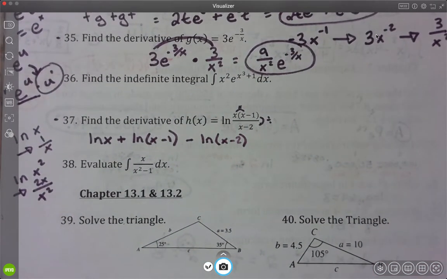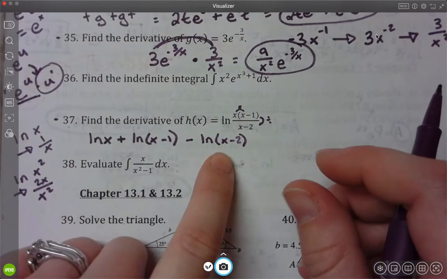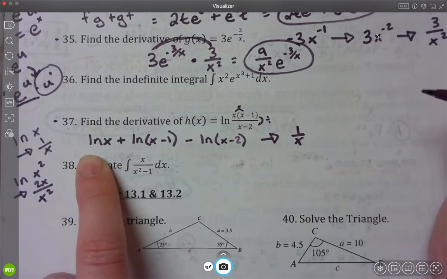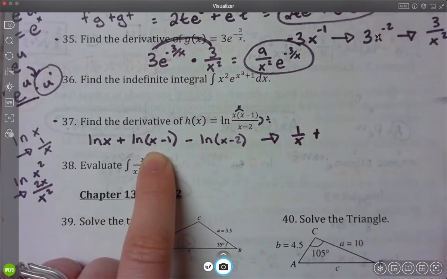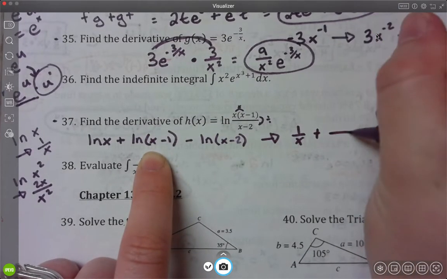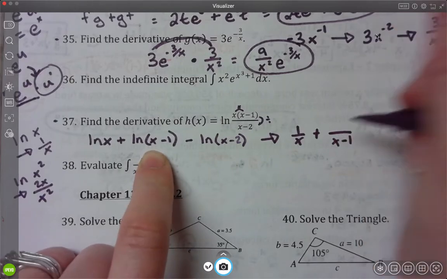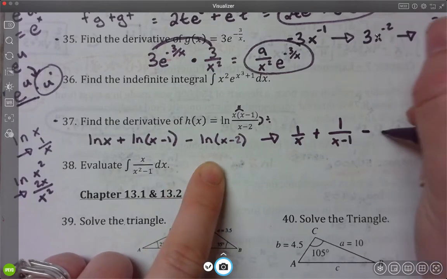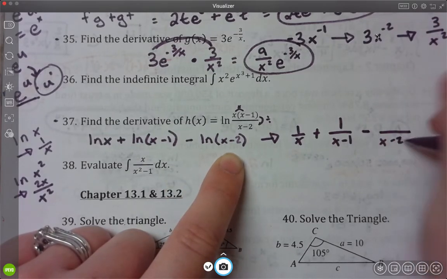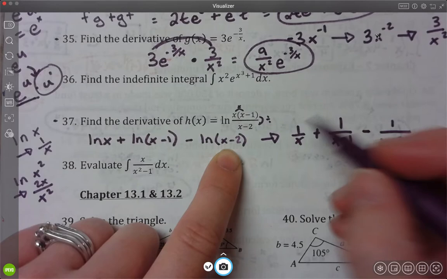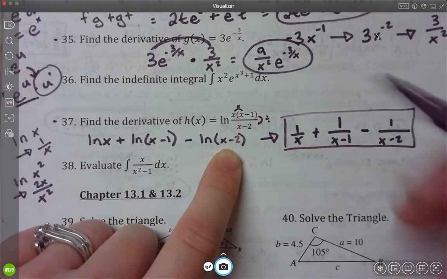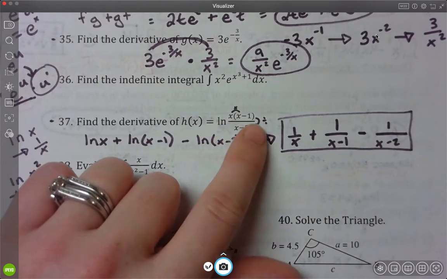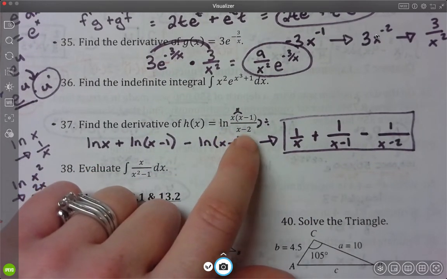And then I just take the derivative of each piece individually. Okay, so the derivative of ln of x is 1 over x. We just said that. Okay, this guy's derivative, so I'm going to do plus. The bottom stays x minus 1, but then I do the derivative of x minus 1 on the top, which is just 1 still, okay, minus x minus 2 stays on the bottom. The derivative of x minus 2 is 1, that goes on the top, and here is what my derivative of all 3 of those pieces are, okay. So that makes it really nice if I separate him out to start with, and he looks really easy. Okay, to start with, he kind of is ugly, all right.